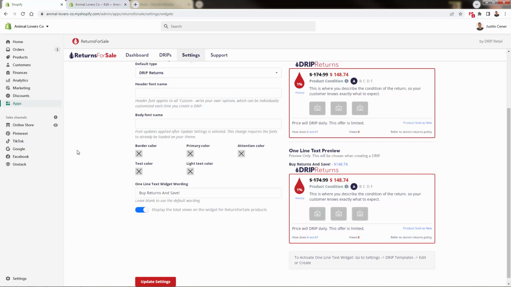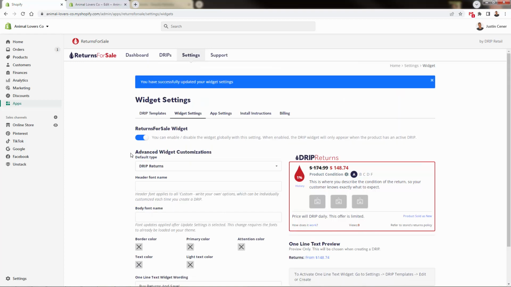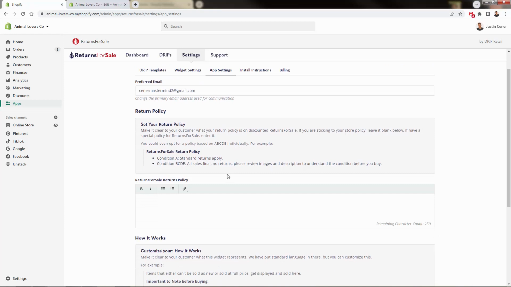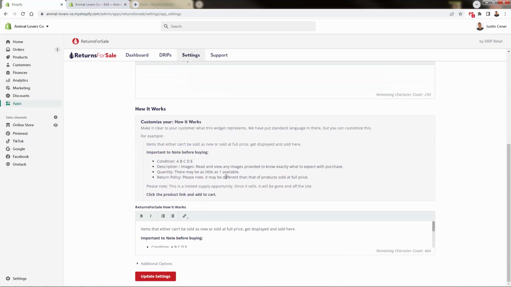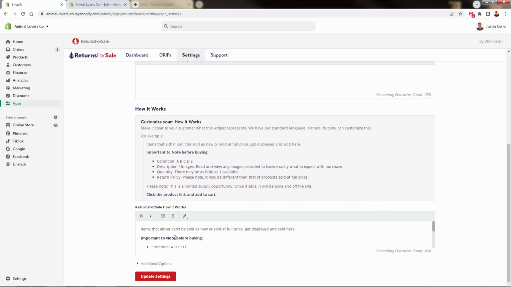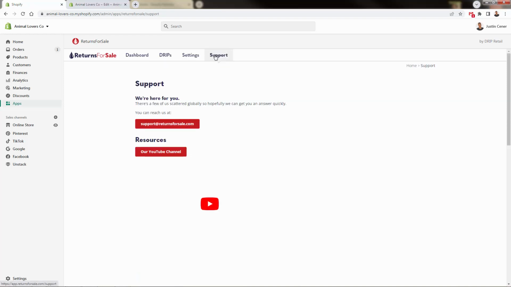So we have two different types of styles here. We could also uncheck the ability to show views. You see the view count right over there in the bottom middle. So very, very easy over there in terms of widget settings. Over here, you want to make sure that we have our return policy set. This is obviously going to correspond to the fact that we're selling returns, and then also different notes about condition. Typically we do A, B, C, D, E condition, A being the best, E being the worst, right? So kind of giving it a little grade.